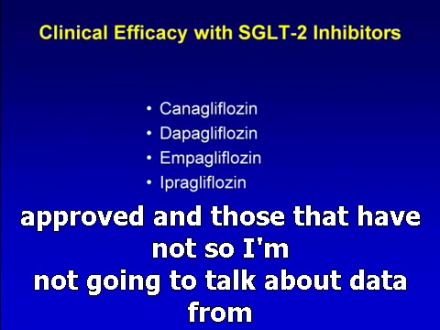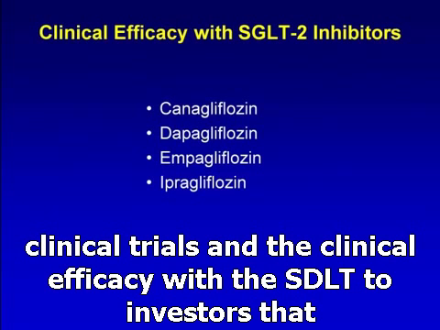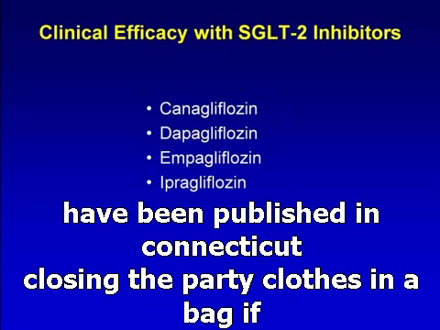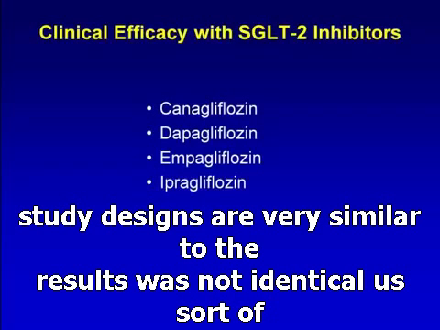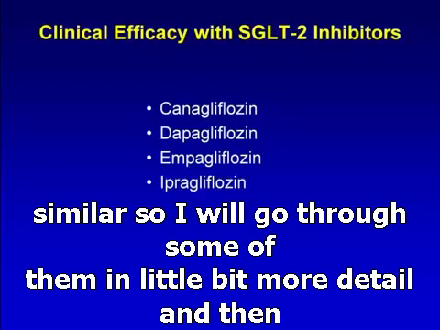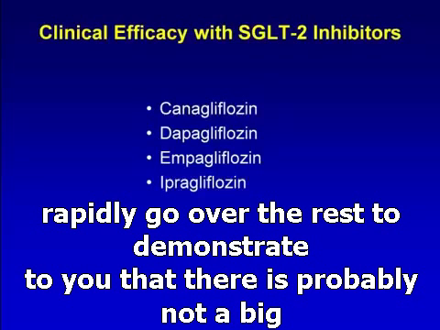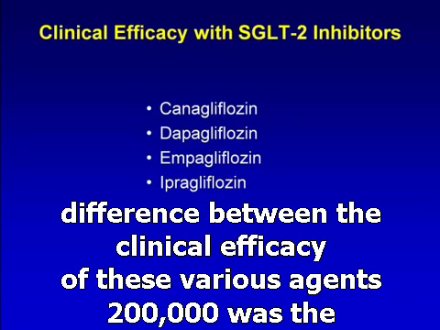I'm now going to talk about data from clinical trials on the clinical efficacy of the SGLT2 inhibitors that have been published on canagliflozin, dapagliflozin, empagliflozin, and ipragliflozin. There is a lot of similarity between the data. The study designs are very similar, so the results, while not identical, are similar. I will go through some of them in a little more detail and then rapidly go over the rest to demonstrate that there is probably not a big difference between the clinical efficacy of these various agents.